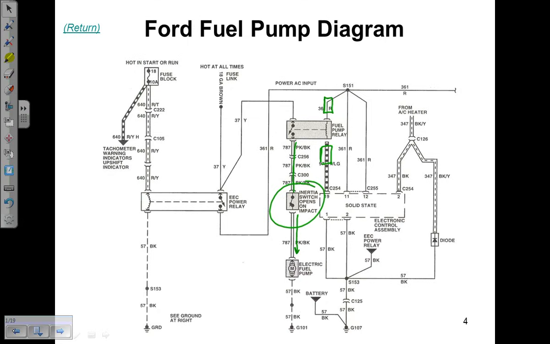Now, what's nice about these ones on the load side is if you know where they are, which on the cars are generally in the trunk area, and on the trucks are in the kick panel on the right side, usually passenger side. But that's the load side of the fuel pump. So if you want to do a fuel pump current test like we were doing yesterday, looking at our amperage waveforms, you can just clamp your amp probe right around the wires to the inertia switch. So it makes it nice. Some of the newer cars are actually putting a light on the dash if the inertia switch is tripped, which was nice for the owner of the vehicle.